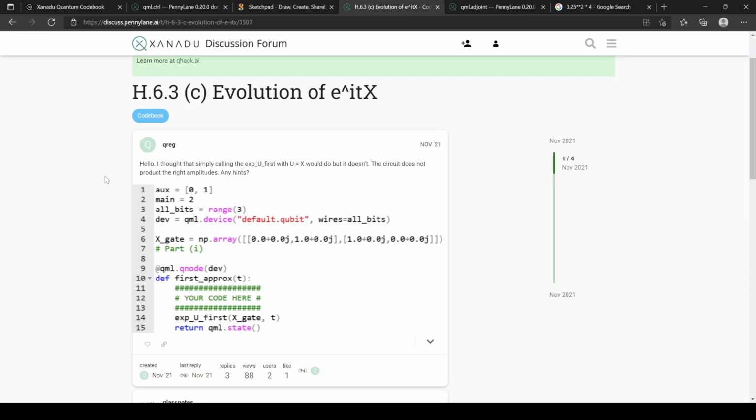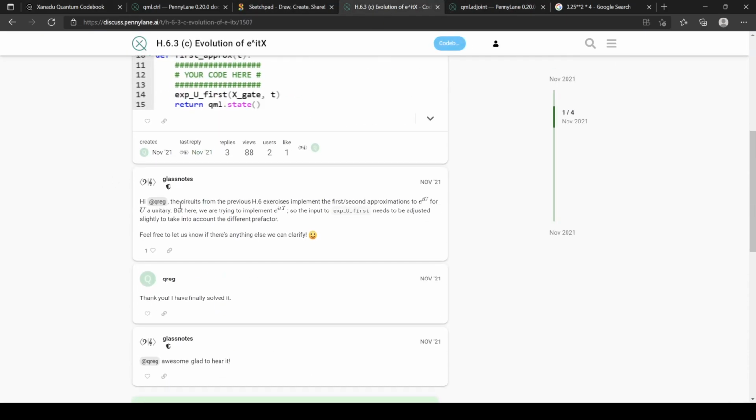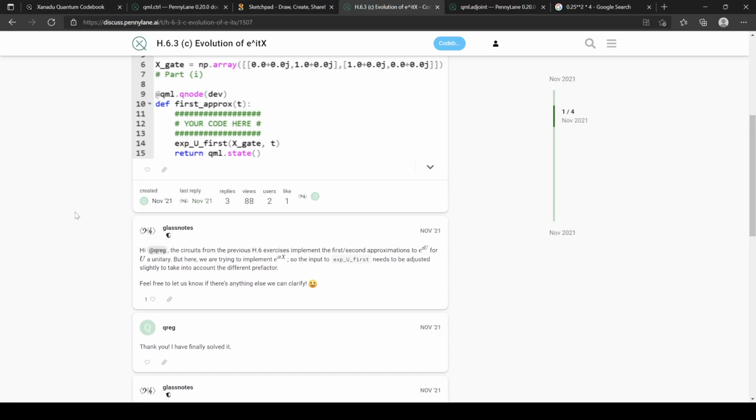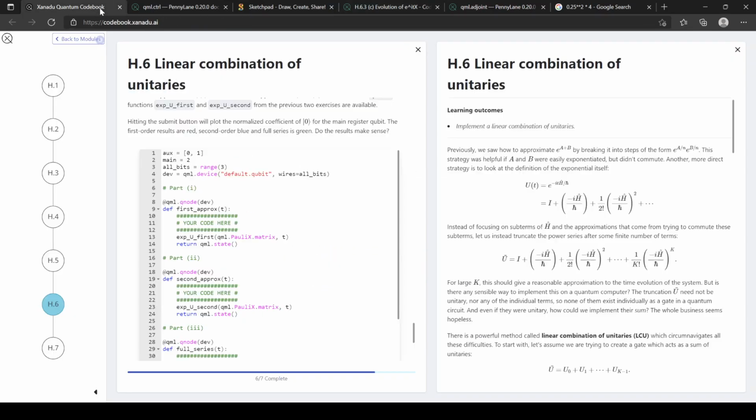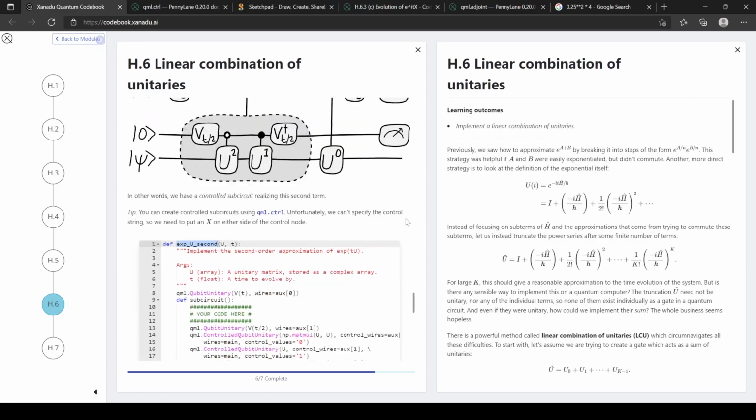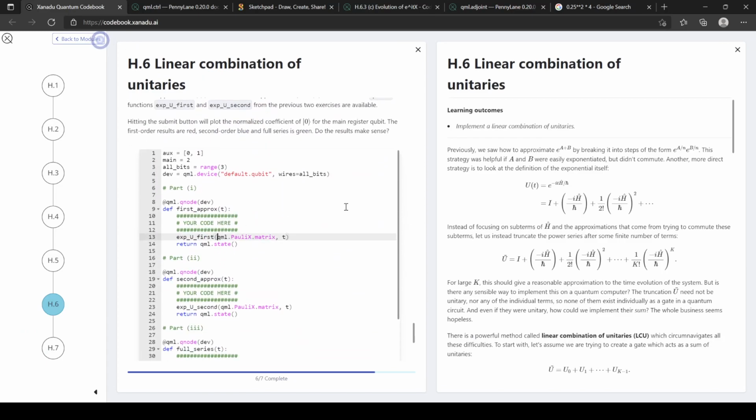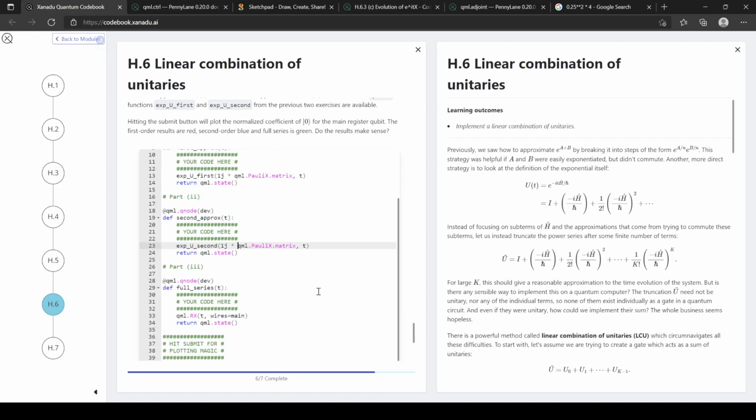What's going on? What did they say their problem? The circuits from the previous where implement e to the itu for u a unitary. Oh, I. Oh my gosh, I didn't even pay attention that there's an i there. So all we have to do is 1j times 1j times.